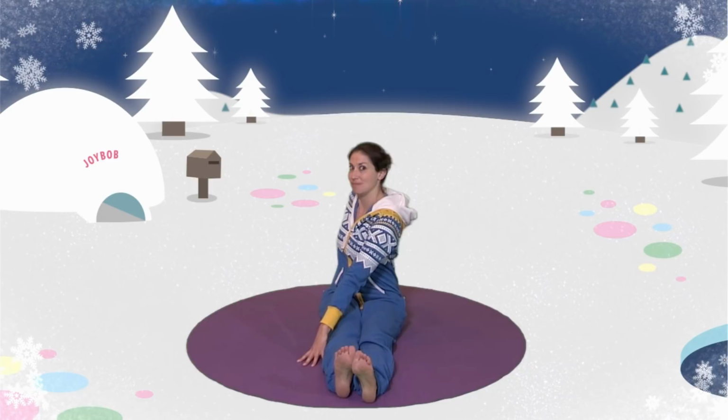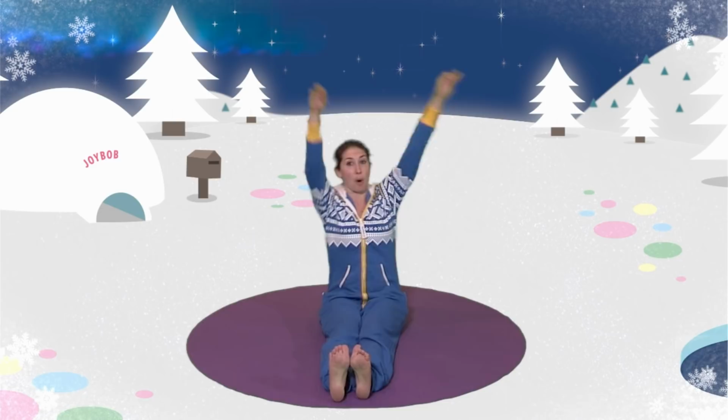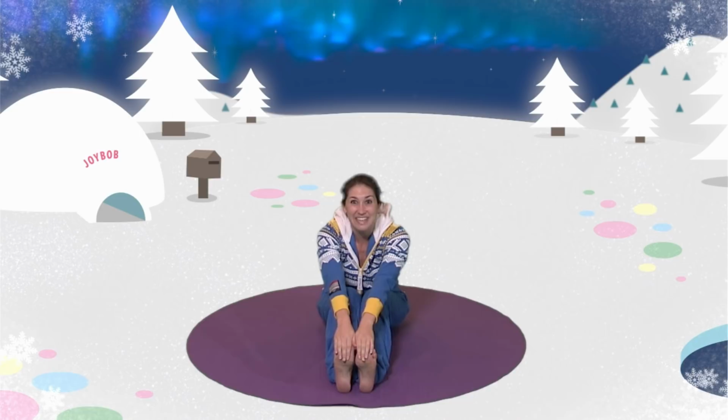We take our arms out nice and wide and we twist around and we get polar bear's favourite little fish. Here they are. Flap, flap, flap, flap. Then we twist around the other way and we get a nice other piece of bread to pop on the top, bending our knees if we need to so we can touch our toes. Very good, everyone. Now we're going to take an aeroplane.